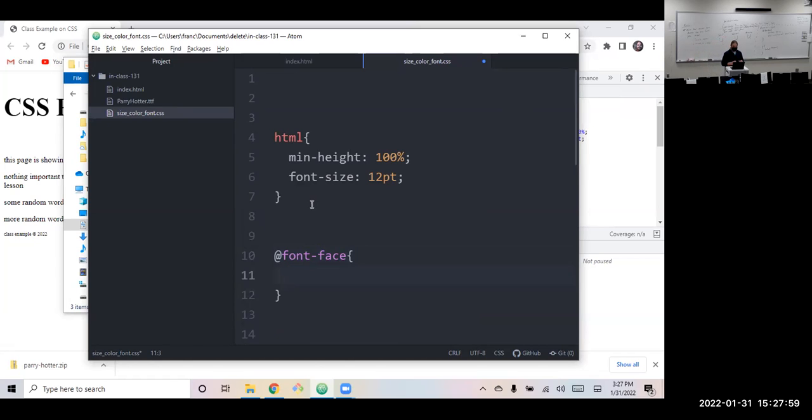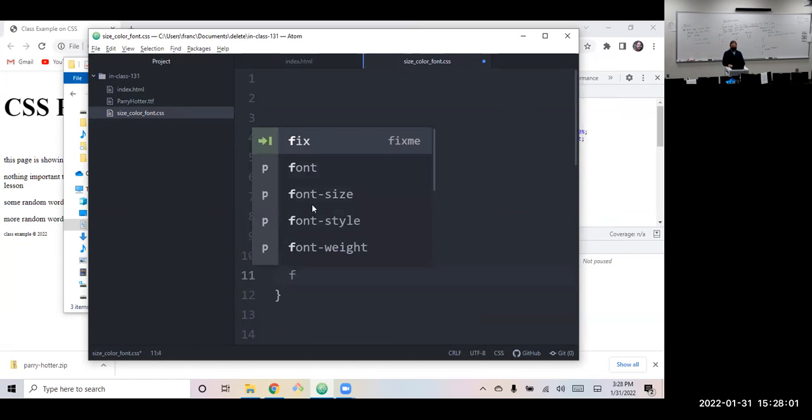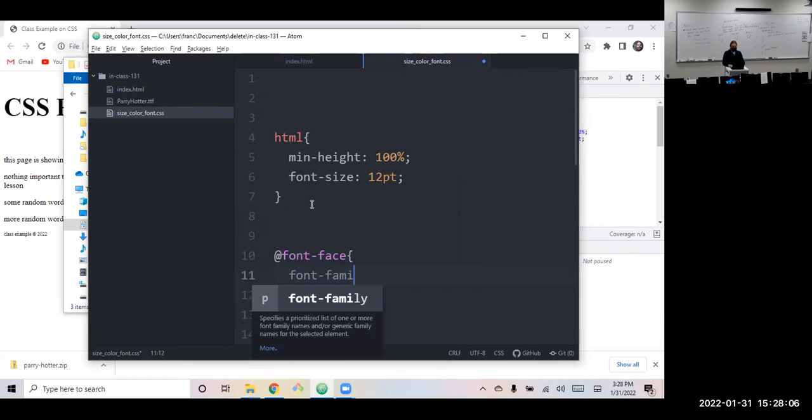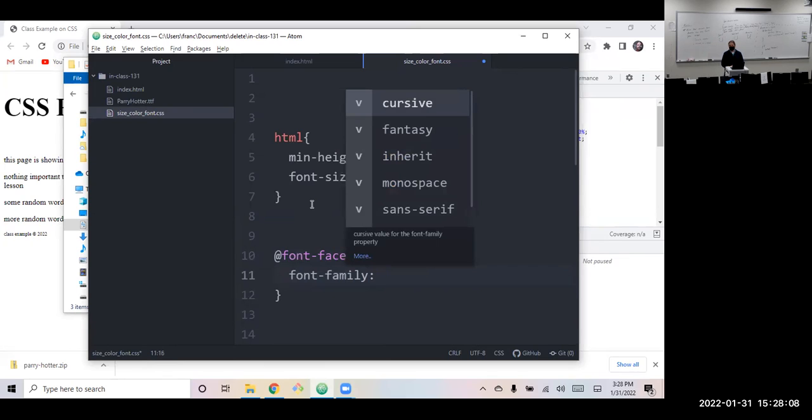But here, the at font face, this is where we assign the font family name to it. So the property looks the same. It follows the CSS naming styles, where it's spelled out with a dash, followed by a colon, and the value for that property. But here we are assigning font family.